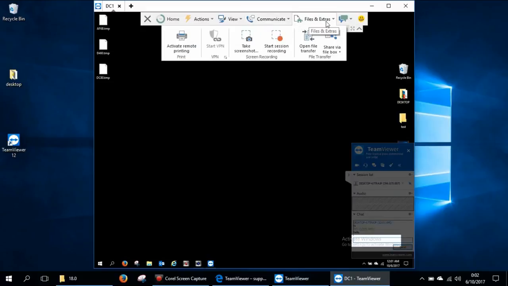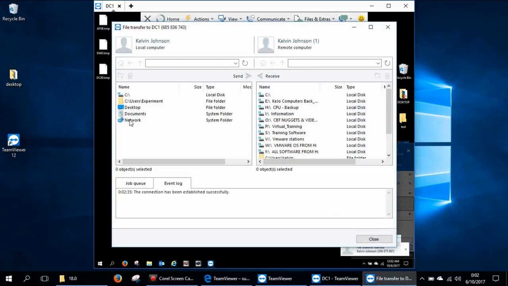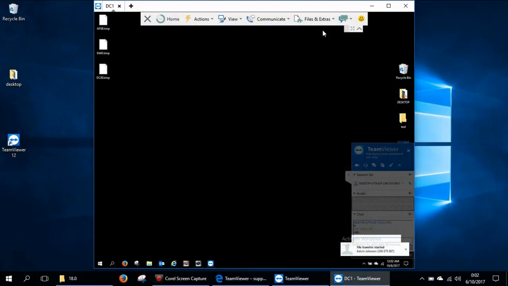If you go to file transfer, which I also use often when I have a session with someone, for example if you want to install a specified company software on that person's computer, I just click file transfer, then you click open file transfer, then you can decide to copy and transfer a file to the other partner.